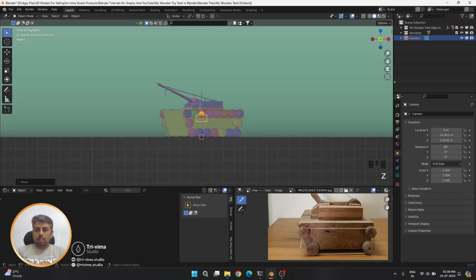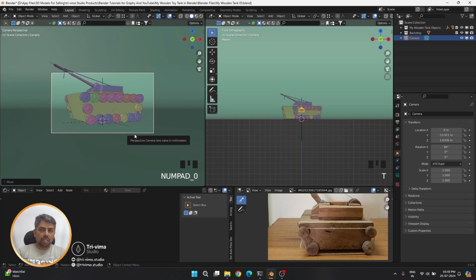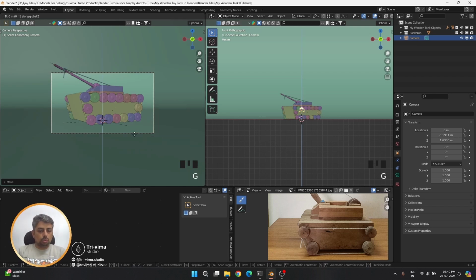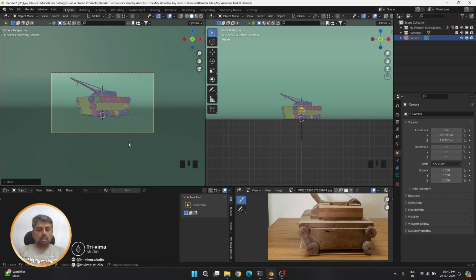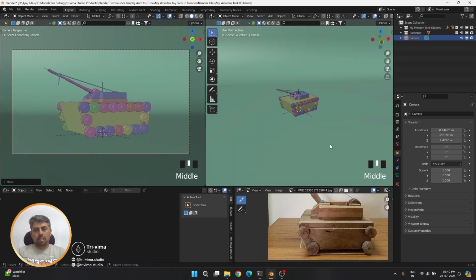Go to solid view. Let's split this screen. Right click on the edge of the viewport and select whatever you need. I'll say vertical split. This view will be for my camera, and this will be for my working scene. Press T to hide the toolbar on the left side of your viewport, and then press 0. It will take the view of the existing camera, and press G, then Z twice, and you can move it. You can see, this is my scene. Okay, I guess this is good. Now here I can see this. So now I can give lights.